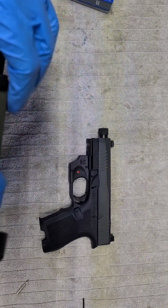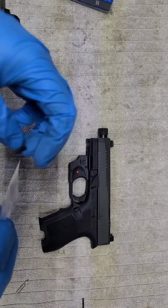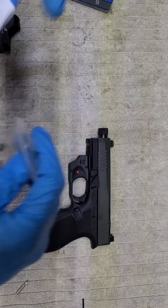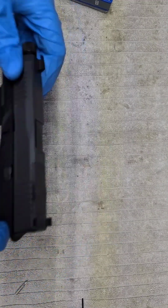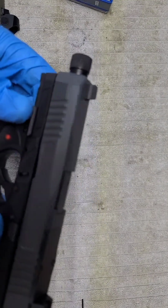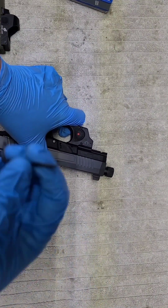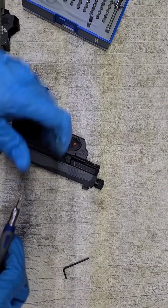So, okay. Now we've got, let me put this away, the extra screws for that slide. That was working with the red dot on it. All right, now this is the one I'm going to have with the laser. I'm going to have to test that. So this is what came with it. I hate these, but when you've got a nice small fine custom bit set, it seems to work a lot better.